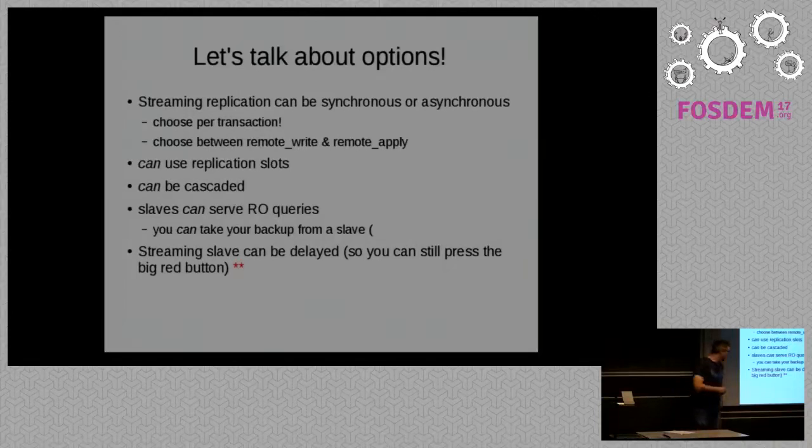Streaming slaves can be delayed. So if you have your analyst doing delete from customers, you can still hit the big red button on the slave and say, okay, so you have a 30-minute lag, you hit the big red button, configure your slave to just replay to that moment in time just before the delete from customers happened, and then become the master. So that's quite handy.